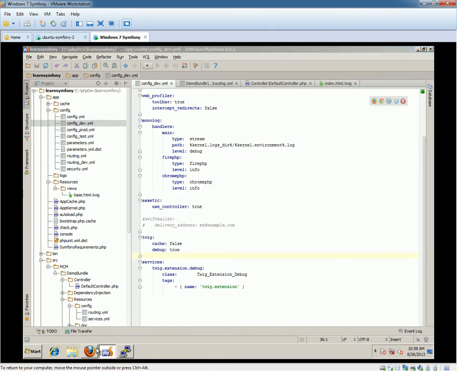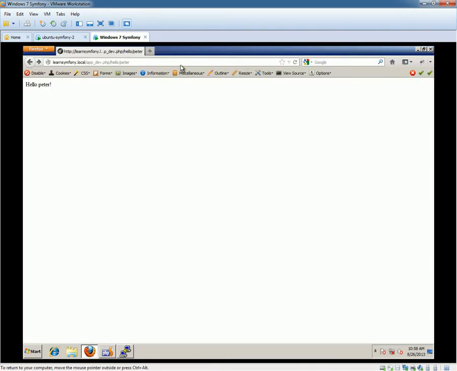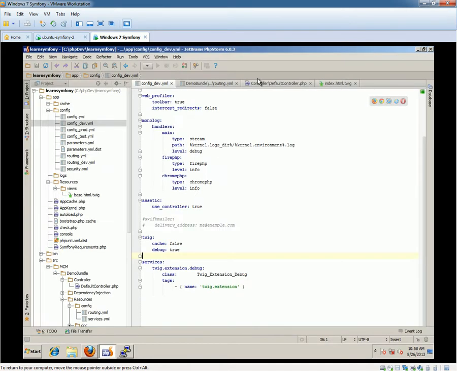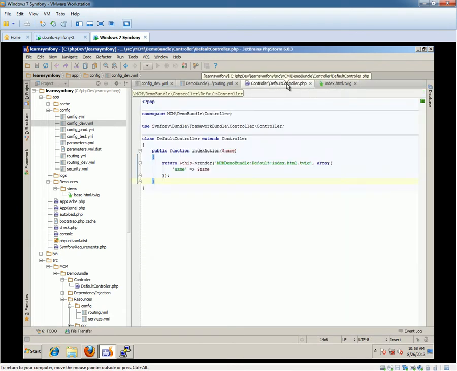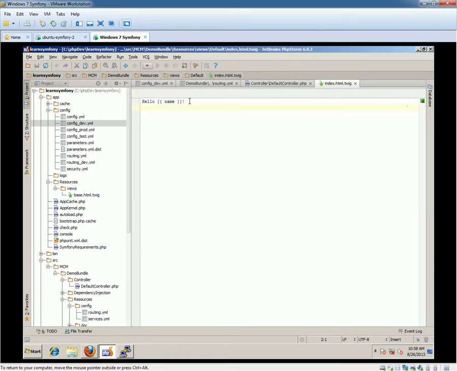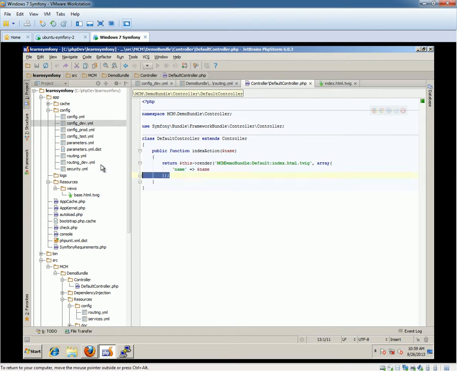Right, so now that we've made that change, the site should still be loading fine. Yep, good. So we'll have a look at some problems that you will come across, no doubt, when you're working through a Symfony install and working on a site. So the first one is we'll remove, let's see, well, we just won't pass in. Let's take a copy of that.